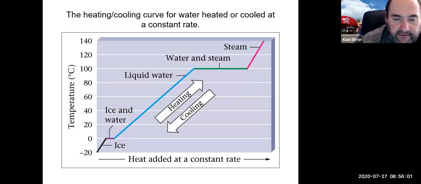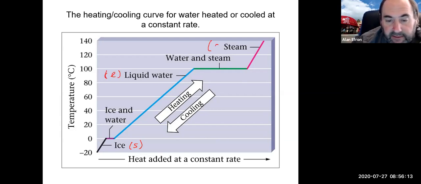And that's what we see here on a heating cooling curve. This is ice, which is really the solid state. This is obviously liquid water, which is the liquid state, this middle line. The top line up here is steam, which is basically gas. We won't talk too much about heat, but you might remember Q equals m c delta T, which is specific heat, and again, something you'll talk about in the next semester. But you use that when we are changing the temperature, but staying in the same phase.